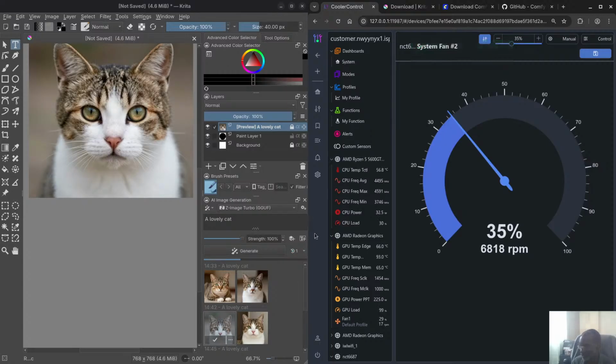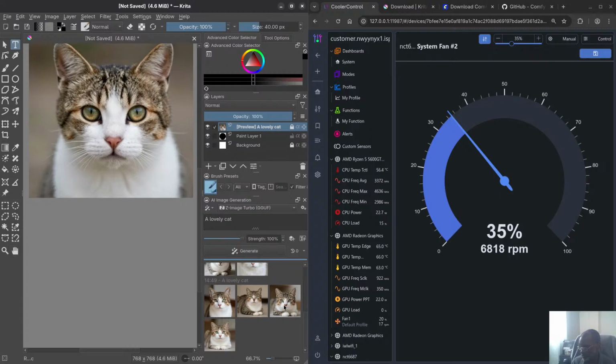Oh, wrong one. Shoot, I picked the wrong one. Okay, I'll let this one finish, and then I'll change it. I forgot to change it up here, in the drop down. So I picked the wrong model. I'll let this one finish. So you see this one did finish. Oh, nice.